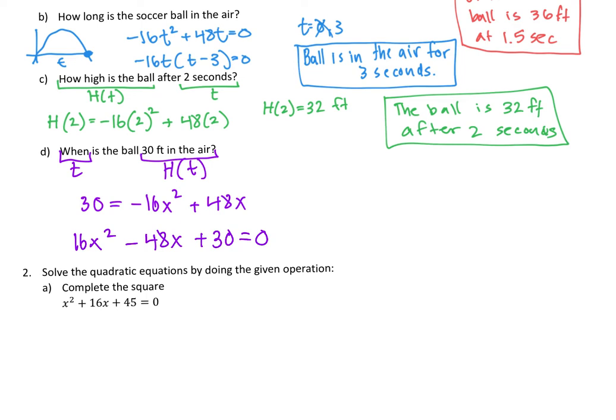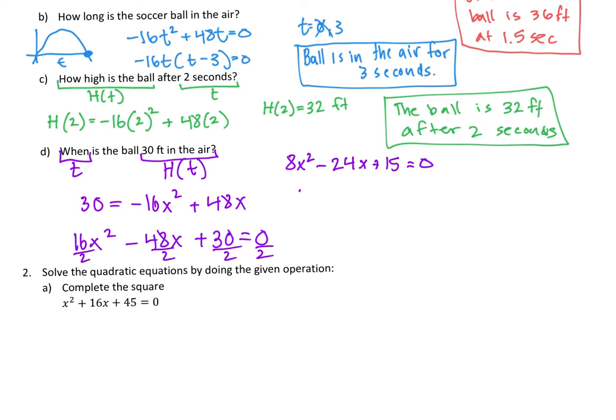Now, I'm just going to look, can I divide the equation by anything to make the numbers a little bit simpler? In this case, we could divide everything by 2. I can do that because I have an equal sign. So I have 8x squared minus 24x plus 15 equals 0. On the answer key, I actually didn't do that. I just plugged 16, negative 48, and 30 into the quadratic formula. So it actually doesn't matter whether or not you simplify. I just wanted to try it a little bit easier.